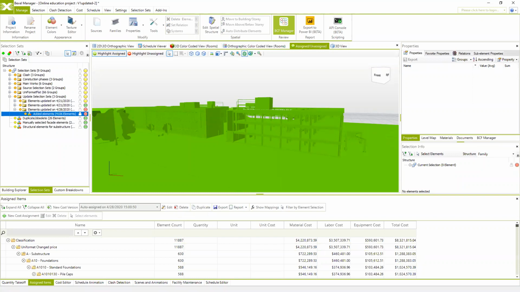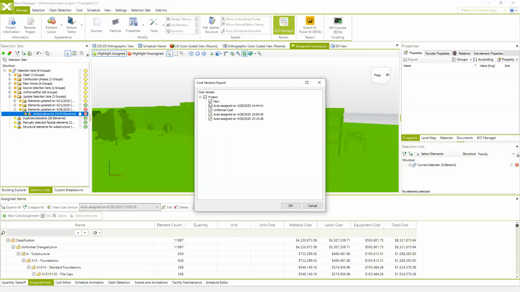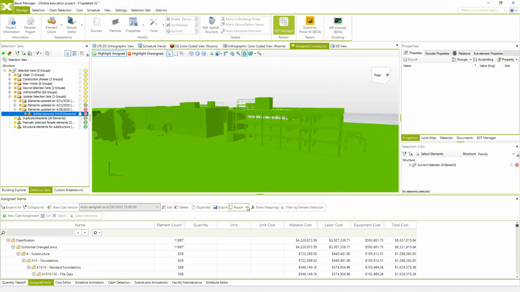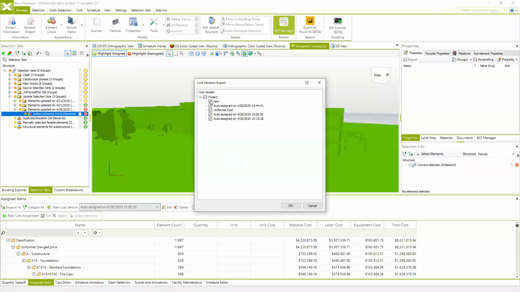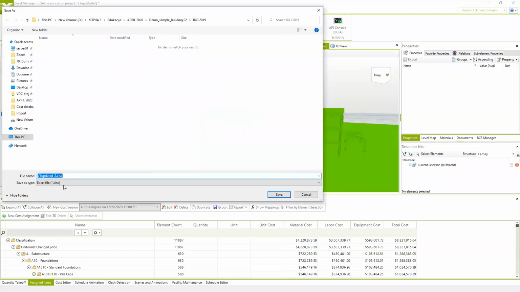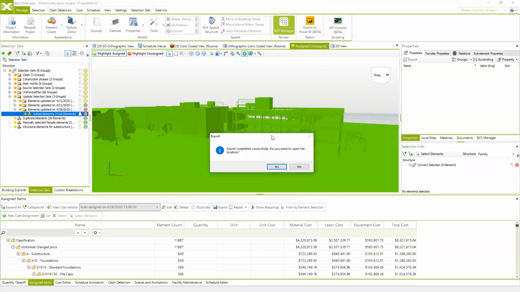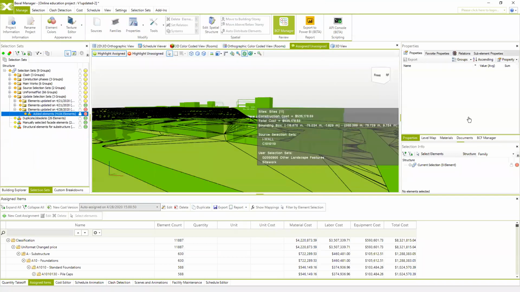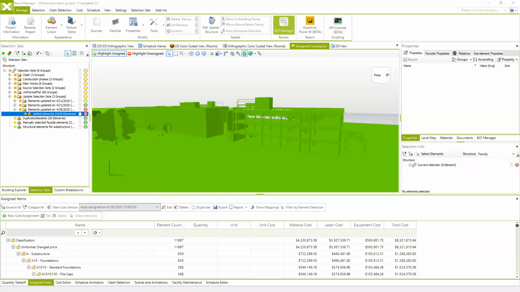And of course, one of you asked, can you show the report? Yes. If you want to export a report, you can choose what you want to export. In this case, I'm going to export, let's say, multiple cost versions. And I'm going to choose only these last two. And the system will automatically export this into an Excel spreadsheet. And this is the default template. Let me just show you.